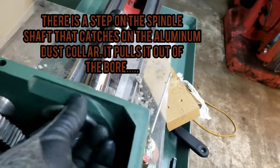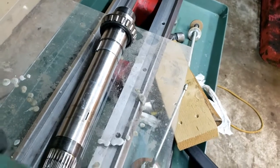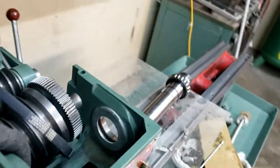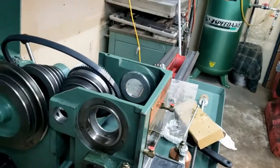Dust cap or whatever you call it, popped out. I think I was pulling it a little bit crooked, so it caught on there. So I just need to tap that back into place and get back on track.